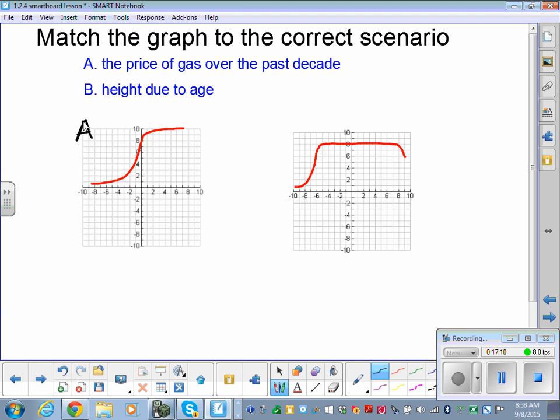So does everybody see, though, how we could kind of do our best at saying which graph matches which picture? With these guys, you have to just do your best and think through them. I can't teach you how to go about every single one because there's not always one correct answer. So just thinking through something like that with you hopefully will help a little bit.